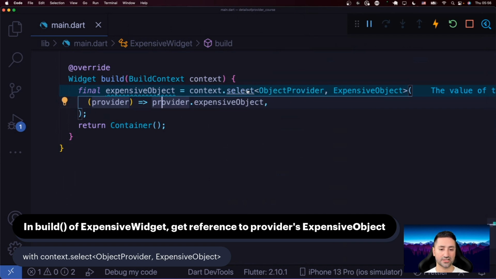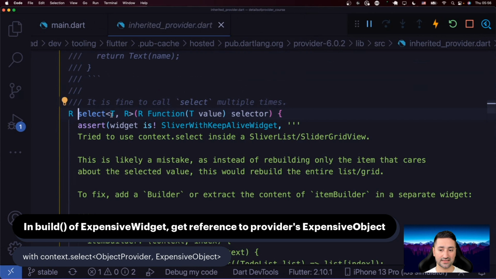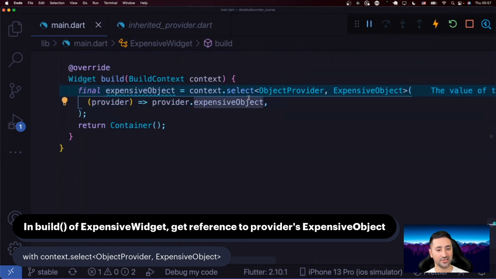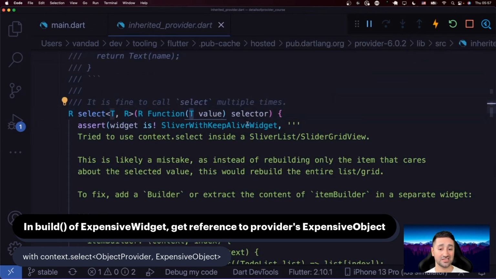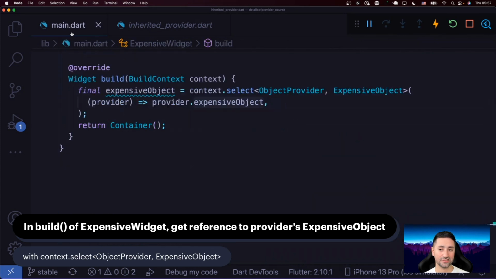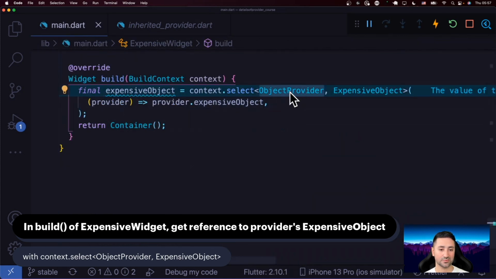If you go to the function definition for select, you'll see that it says T and R, and it requires R to be returned. You see in here? And that's what we're doing. We're returning R, which is expensive object. And it says, okay, then I will give you T. What is T in this case? It is this first parameter, object provider.